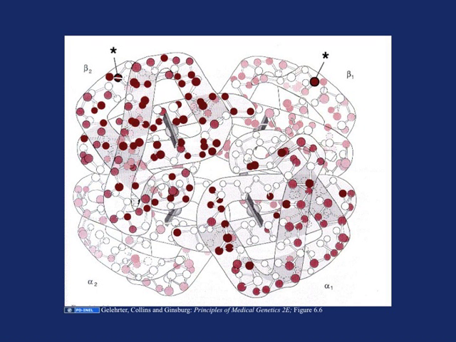This is the alpha and beta globin genes. This is a very outdated slide — I've just never had the energy to update it. It shows you in color each of the amino acid positions at which a substitution has been found in a person. This is way out of date because now every single position would be in color. When we made this 10 or 15 years ago, there were still a few positions where no substitution had been found. The basic message is: anything that can go wrong will. There are new mutations all the time. Each of us has about 70 mutations that our mom and dad didn't have. Eventually, we will have everybody's genome, and we will know of someone out there with a change at just about every position you can imagine.